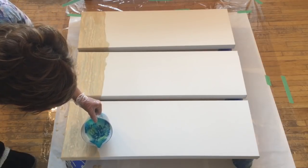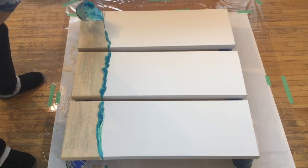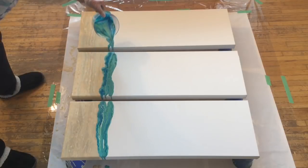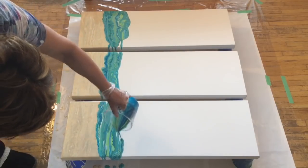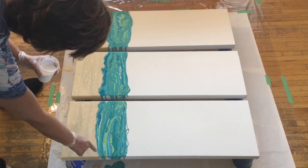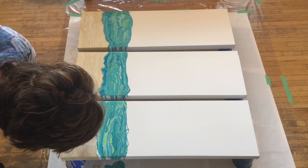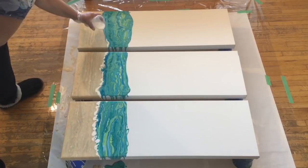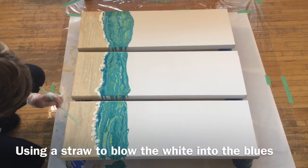Now in with the watercolor, I'm going to bump up right against my beige here. And I'm going to come in with my white. I just want a division between the water and the sand. So I'm just going to come in with a little bit of white. And I'm going to come in with the straw, and I'm just going to blow this white all I can here into the blue.